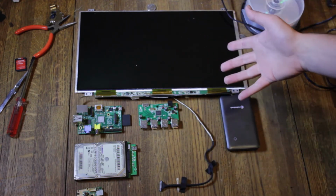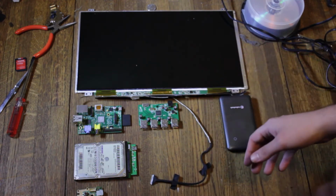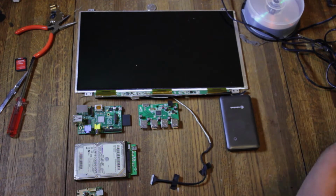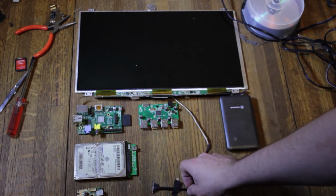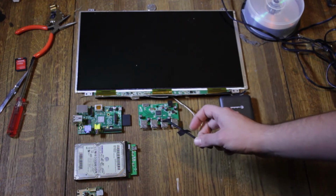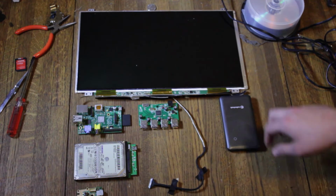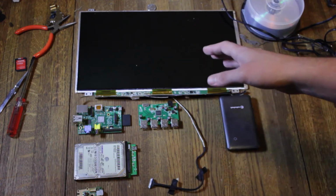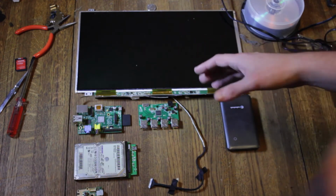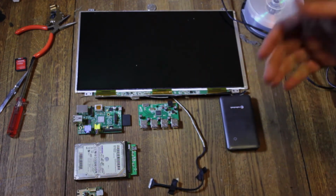So we've got a screen, which I'm trying to use a laptop screen because I want something big, and they're really easy to get secondhand. You just go to a store, buy a used laptop and take it apart. It's really easy. But the problem is it uses LVDS as the connection type, so really the only thing I've found that you can do is buy a screen with a controller board, or get a screen like I did and get a controller board that will work with that screen, and you kind of have something.